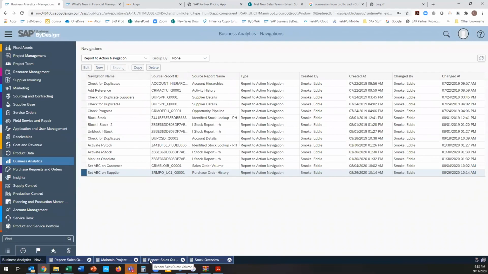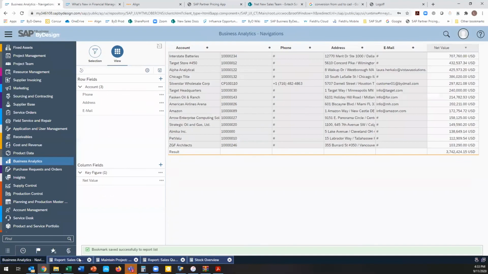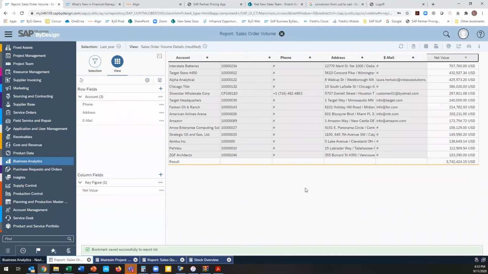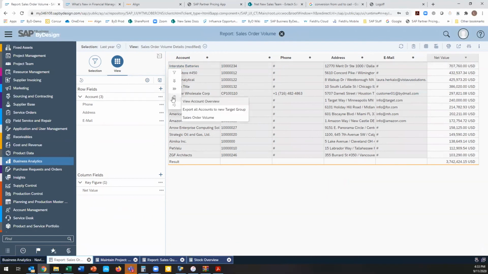And so then as an example, if I go back to that sales order volume report, what you'll see when I click on either, if I use this and I say, okay, everybody that's over $100,000, I want to make them an A supplier, you'll have this little button in here. So this thing that had just shown up in the last couple releases, this little clipboard, is our insight to action, is what they call it. And you'll see it says set ABC classification.